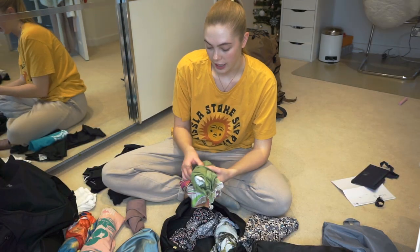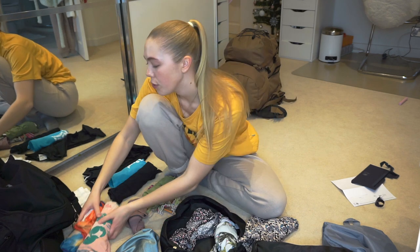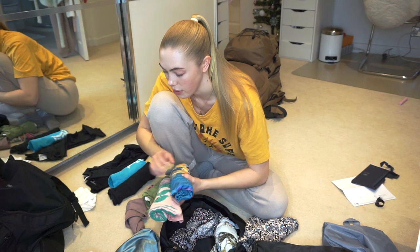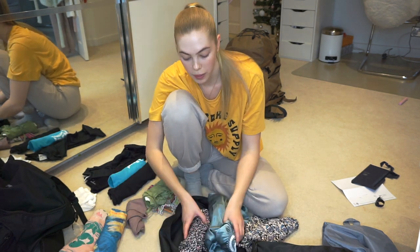Okay, onto my tops packing cube. So I have got in here 7 crop top situations, and I've got 2 t-shirts, but I have also got another t-shirt that's going to be coming on the plane with me. So 10 tops in total. I've also got in this packing cube 2 pairs of pajamas.